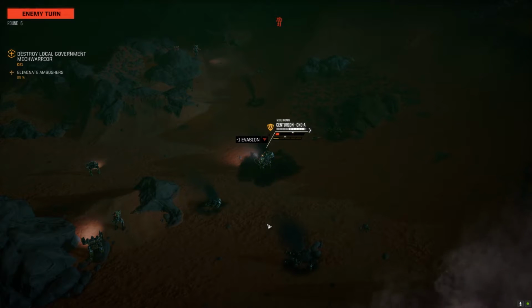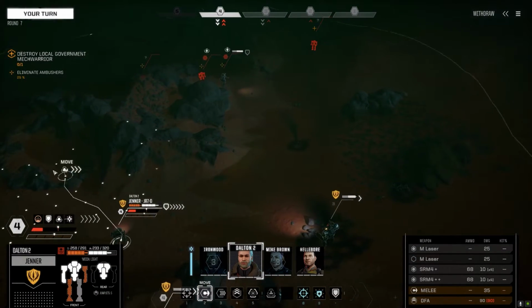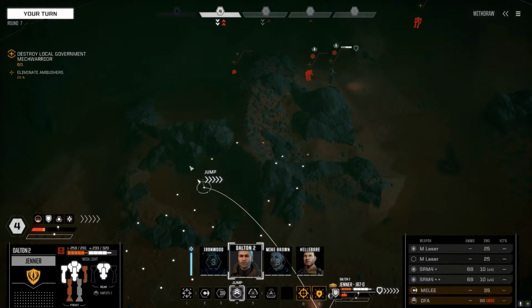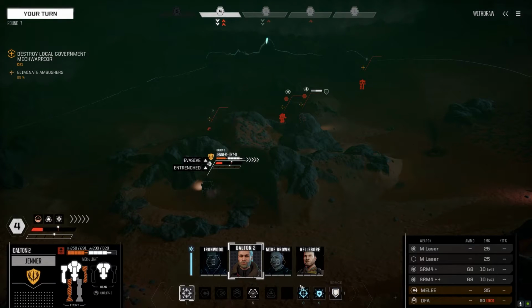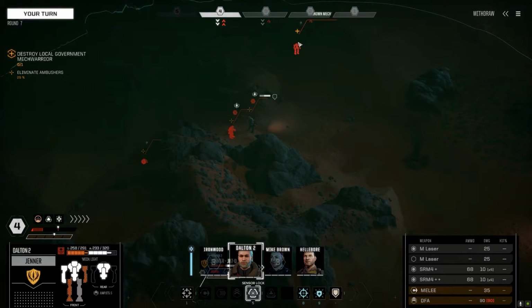Not a ton there. Still got quite a bit of armor, so I'm not too worried about the Centurion. But I did kind of hang him out to dry right there. Maybe I just move around with the Jenner and bring him in behind and kill that vehicle. In fact, I really think that's a great strategy. Yeah, why don't you sensor lock somebody too, buddy?